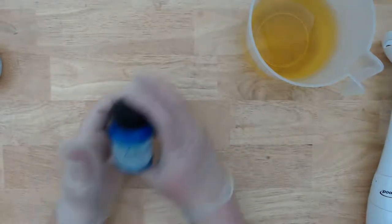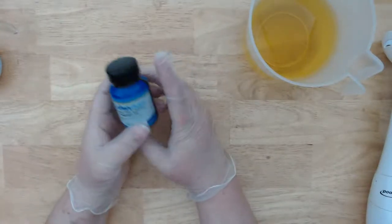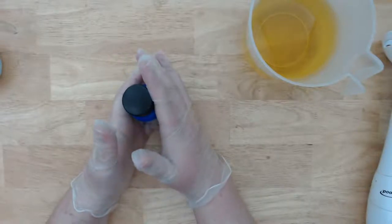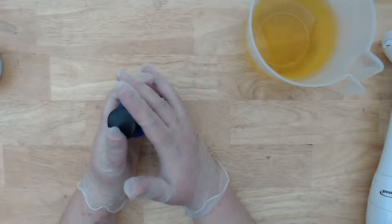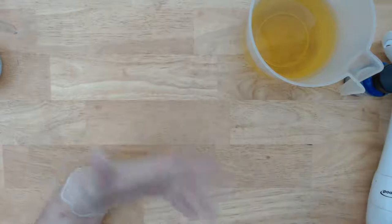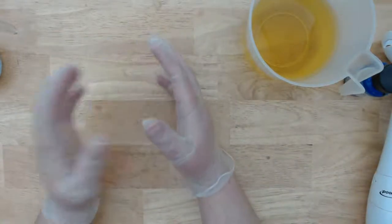Okay, and then this is the oatmeal milk and honey fragrance. I really like this one. This one's by Crafter's Choice. The only thing about it I don't like is, like I said, it turns the soap brown. So what we're going to do, you love the bees, Patty? Thank you. What I'm going to do is, and also the honey turning brown, all those things are going to contribute to a darker soap.